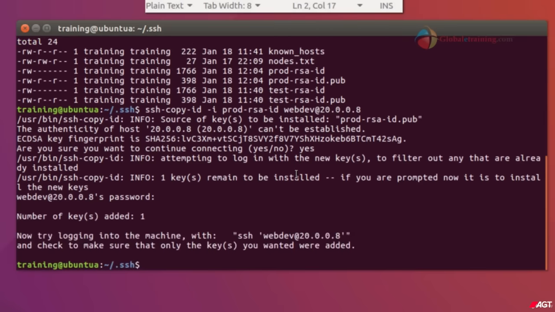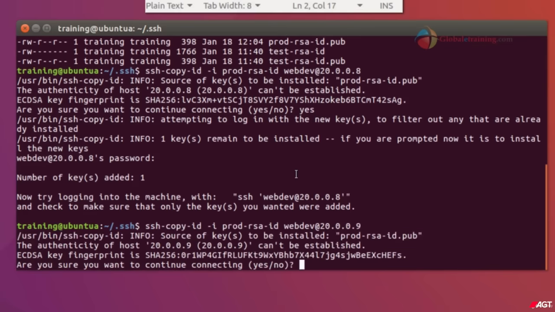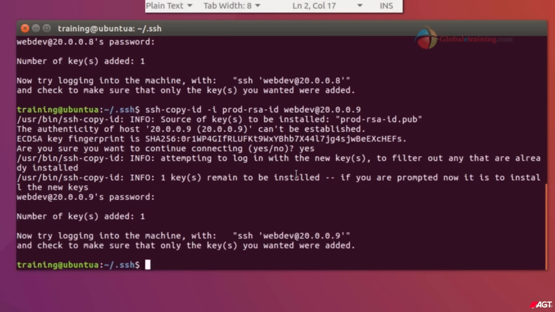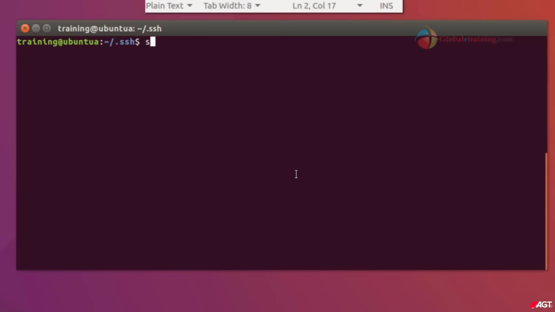Okay, the key has been copied to the .8 machine. Now let us copy it to .9. Okay, we have successfully copied the public key, the second set that we created, to both the machines .8 and .9.